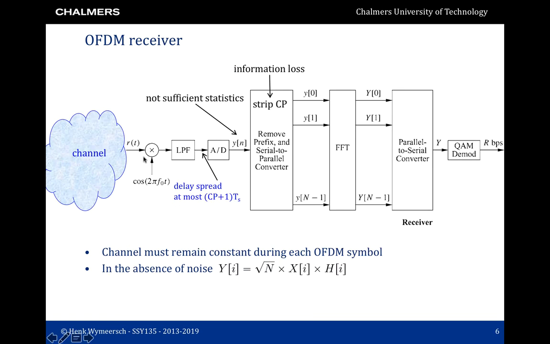At the receiver, we take our incoming waveform, sample, remove the cyclic prefix, convert back to the frequency domain, and demodulate. If the channel is constant for one OFDM symbol and the cyclic prefix exceeds the delay spread of the channel, we find that at the output of the OFDM system, in the absence of noise, the observation on a certain subcarrier is equal to the transmitted QAM symbol on that subcarrier and a complex scaling. This avoids the need for complex equalization.